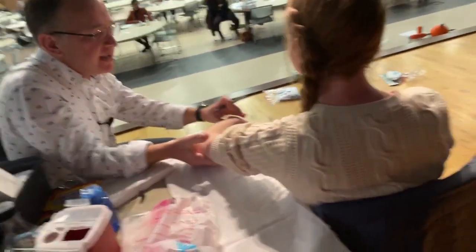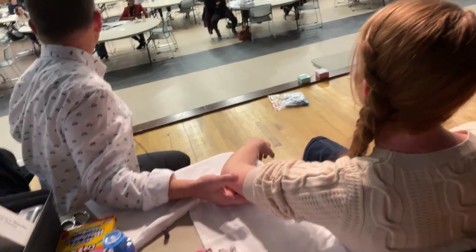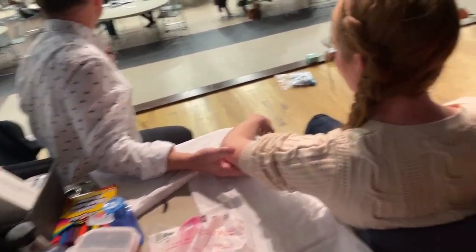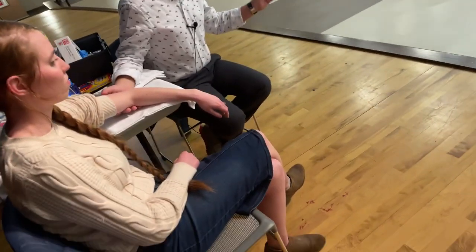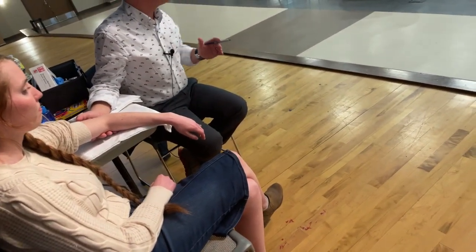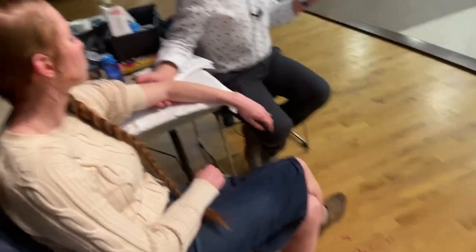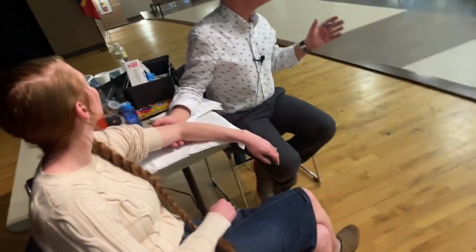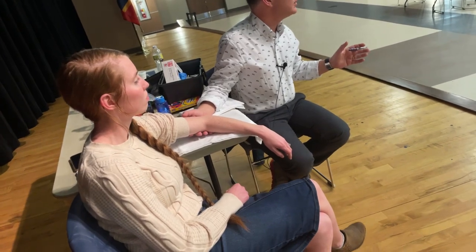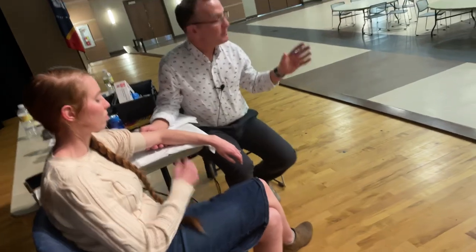One of the real positives about the needle class is it's going to force you to learn surface anatomy — just being able to look at the body and know what's under the skin. One of the board's requirements for dry needling is to state which muscles you needle, so you're not just going to randomly put needles at a lateral elbow. You're going to know that you were in the ECRL, the ECRB, the EDC, or the ECU — you have to be specific.